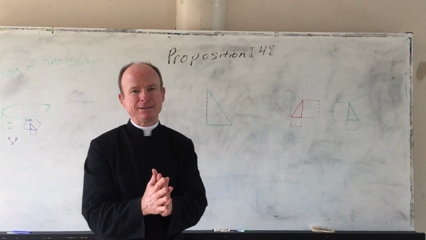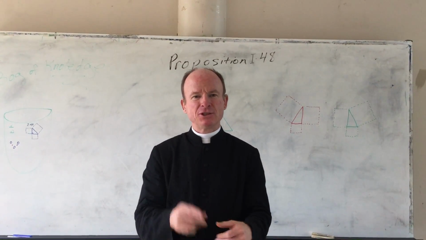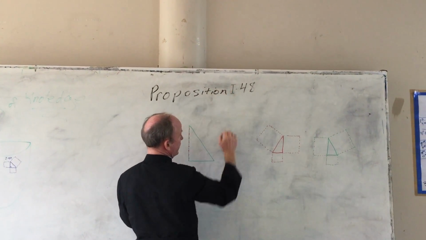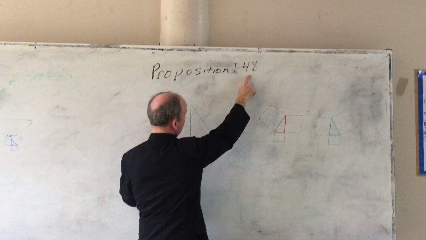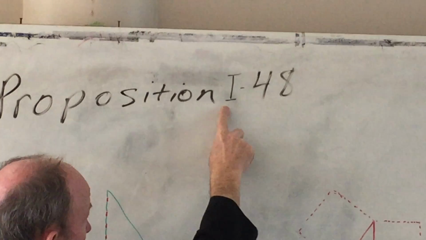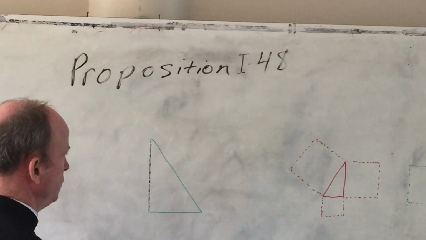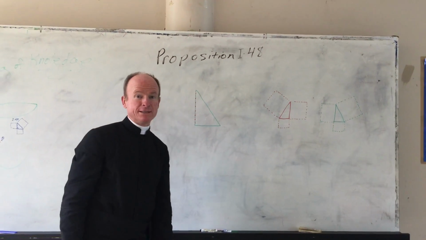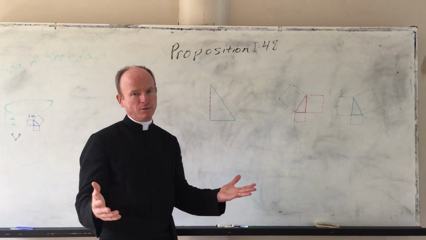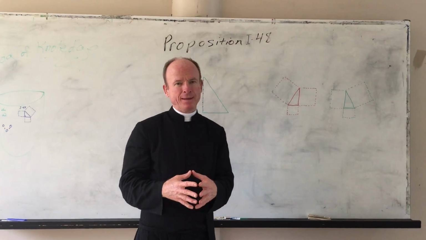Hello, dear students. Today we have the last proposition of Book 1. So from now on, I'm going to start putting the Roman numeral there for the book and then the regular number for the proposition. Today we have Prop 148, and we're going to use the famous Prop 147 to get this prop. See, this is an easy prop if you have Proposition 147, okay?